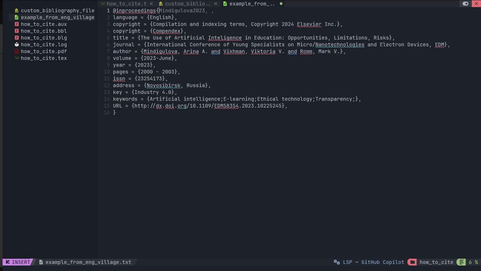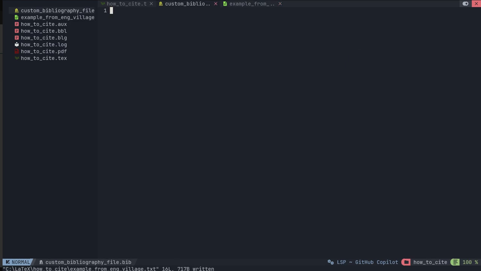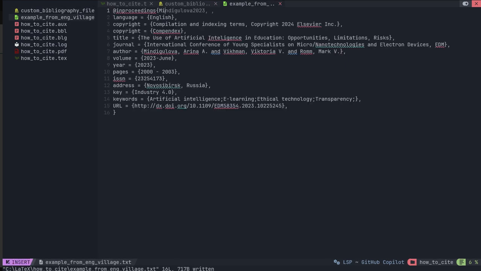So the convention that I recommend you stick to, which I've actually done already, is to use the first three authors' surnames and the year. So if I go to my actual... Oh, I don't have it. Okay, let me do it. I thought I'd copied it over. So as you can see, the authors are down here. I'm going to do the first three authors separated by underscores and the year. And GitHub Copilot started helping me out there.